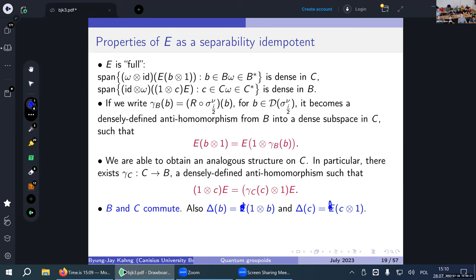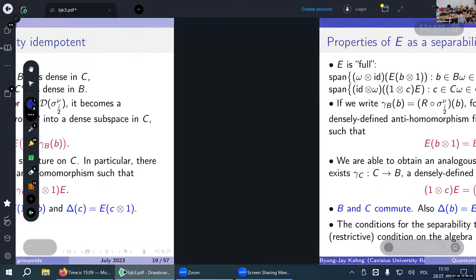And now anybody in the base algebra would behave like that with E inevitably, because everything has to be attached with this E because of the partial multiplication. There is a corresponding result in the case of quantum groups saying that if you have delta of something equal to one tensor x, then it has to be a constant, and that kind of thing. It's equivalent to that result. But note that one goes here, one goes there.